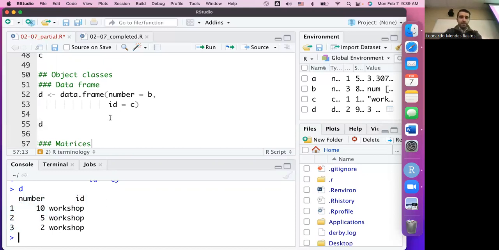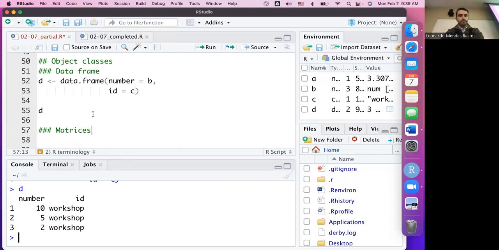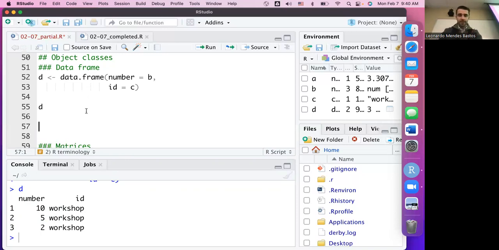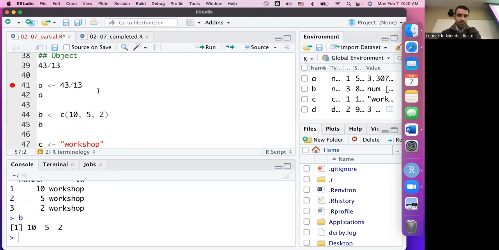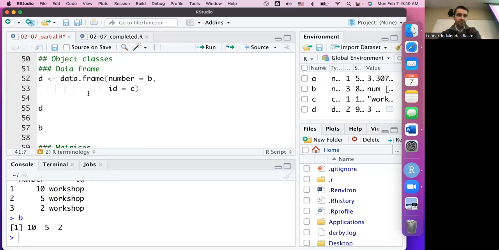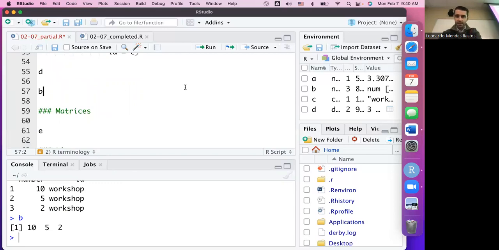That is a behavior that R does a lot of times. And I just want to quickly show you another example of how R recycles things. So we know that B has three numbers, right? What if I wanted to divide B now by, so A was 43 divided by 13, what if I wanted to divide all these three numbers by 13?